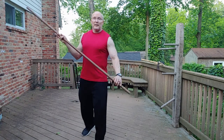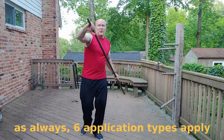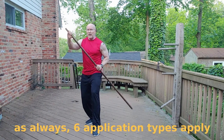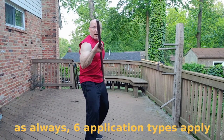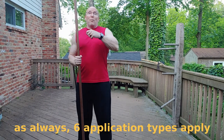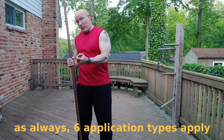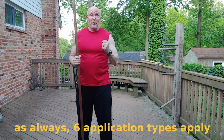And again, each of these can be strikes or blocks. This could be a block, or this could be the strike. This could be the strike and strike again, because remember I said that J, or it could just be a straight strike. Or it could be a block. Woo, bam! And then I'm going to come forward. So always think about each of your blocks as strikes, strikes as blocks, blocks as throws, strikes as throws, either one of those as releases if they grab.